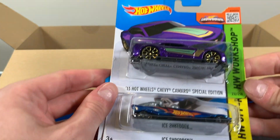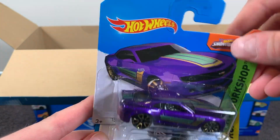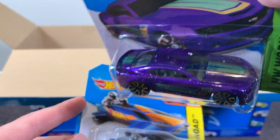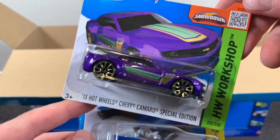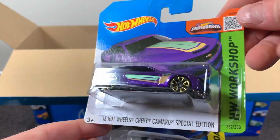What else have we got here? We've got that 2013 Hot Wheels Chevy Camaro Special Edition. Oh, it's got a bit of dust in the pack there. This is cool. Look at the color of it. This purple color is so cool. Let me know if you've got this one in the comments below.